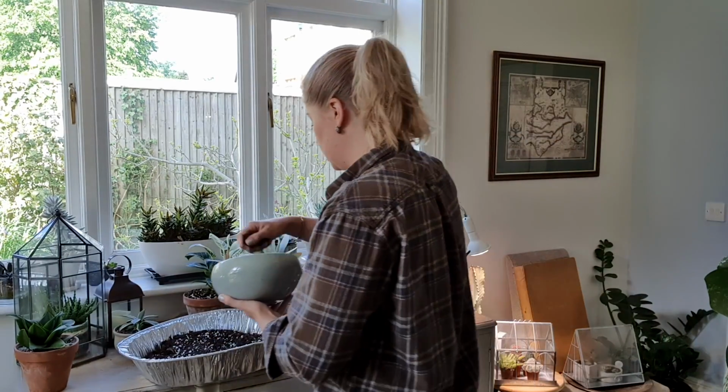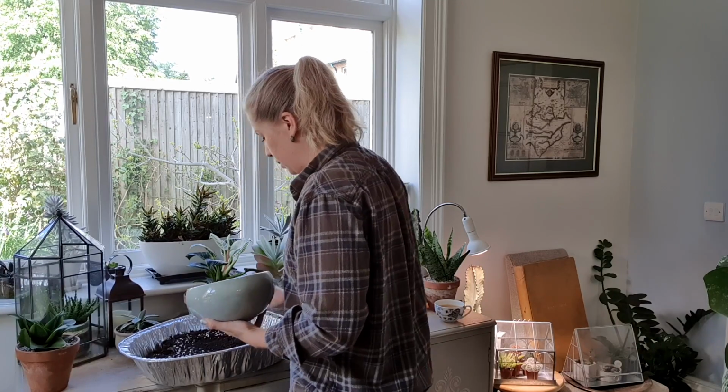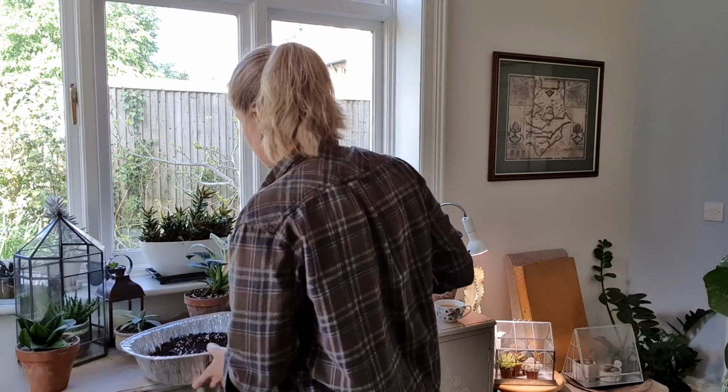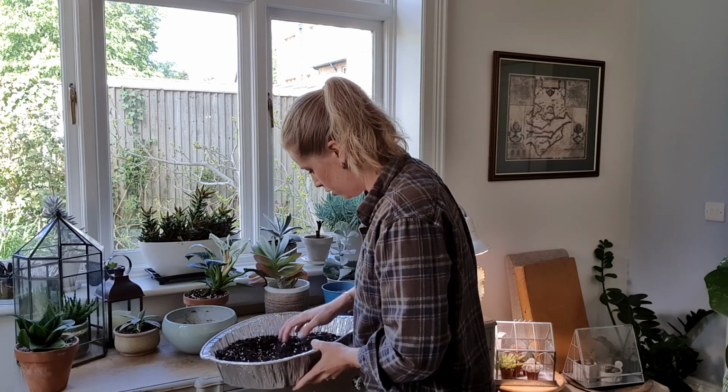So I'll put some of those in here. These are just going to give the plants some nice nutrients that will be released really slowly, so there's no chance of damaging the roots. I'm going to mix that up.